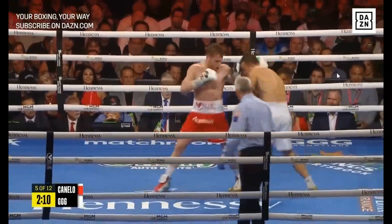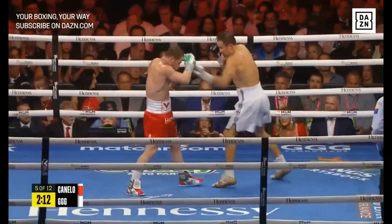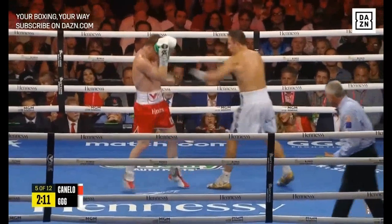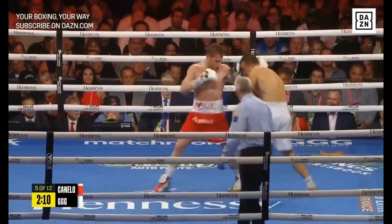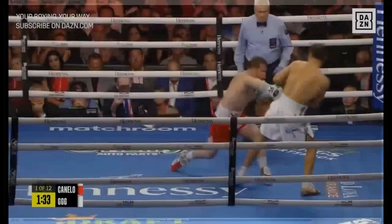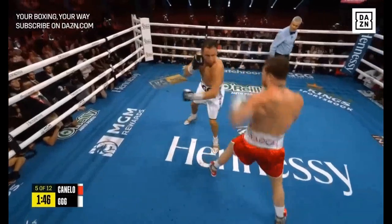Now, he gets on the line, pendulum, boom, boom, lands a shot. Canelo's not always countering. Canelo's not always doing this or doing that. Sometimes he's just plodding forward. Sometimes he gets low on energy. And then sometimes he's right back on the line, parrying the jab and throwing the hook. And again, this kind of strategy from Canelo, I think, is going to be very effective. I also think that when Canelo steps on the line and throws the lead left hook, he's going to have a lot of success as well.